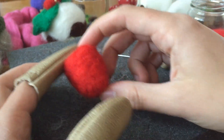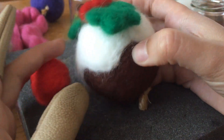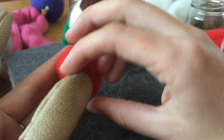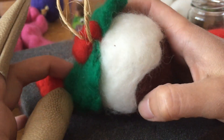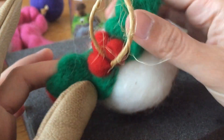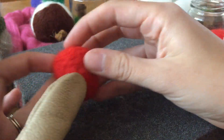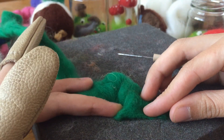So now I'm ready to do my leaves. And actually I'll show you something else that I've done — this little Christmas pudding. The interesting thing is that this is actually attached to a polystyrene ball, so instead of doing a roving base or initial shape like I did with my strawberry, I just attached it to styrofoam — like the ones you can buy at Spotlight for Christmas decorations. It makes it a lot quicker, but obviously it's not as environmentally friendly. But these are the kind of leaves I will do for my strawberry. They're a little bit trickier because you have to make them flat on the foam board.